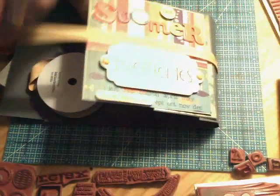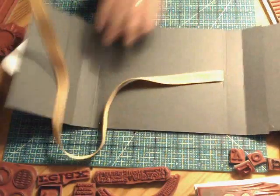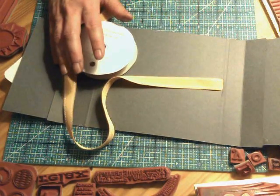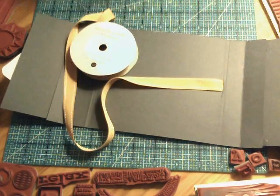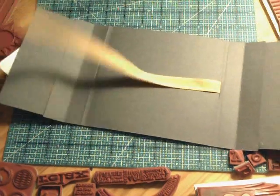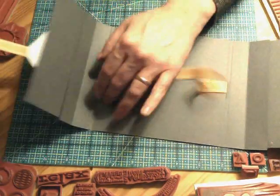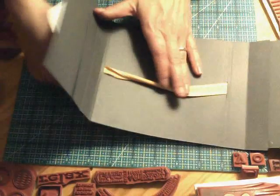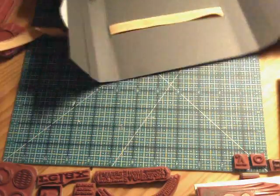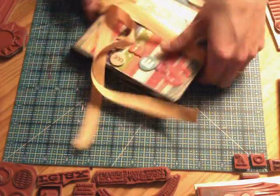I didn't want the ribbon to be on the back of it, so I didn't want it to cover up the back. But I also wanted to make sure that it was on there. So I'm going to cut off some extra here, and I'm going to make it pretty big because I'm in a hurry and I want to make sure I can get a good bow from it. I'll go ahead and pull that through, make sure that it's not crooked, and then I'll be able to tie the book off when we're ready to. So I'll go ahead and set that aside.